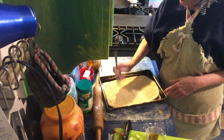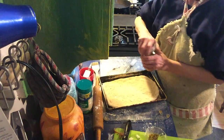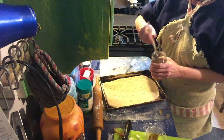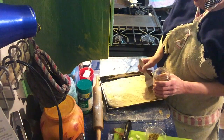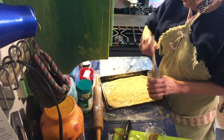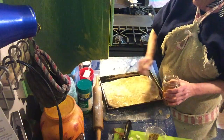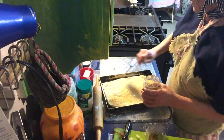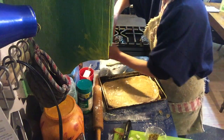Oops. And again, I'm getting really tired. You probably don't want the second piece. You probably want the first one. Okay, so let's oil that so it'll brown. I said you can use a whipped egg if you want to. Here we go. There we go. Okay, let's put that up.